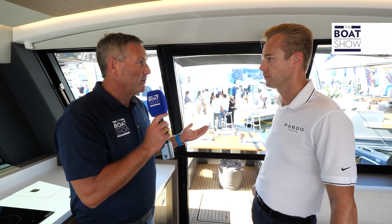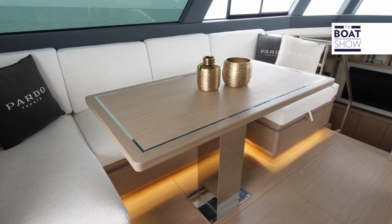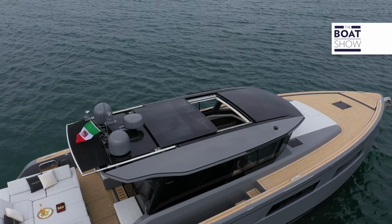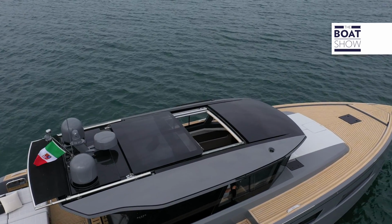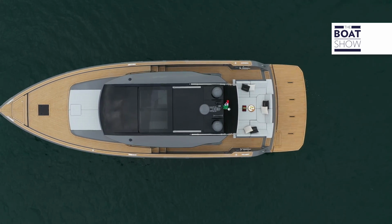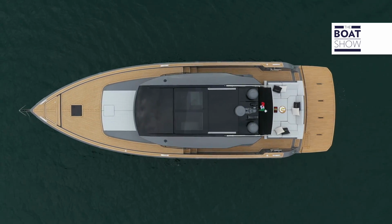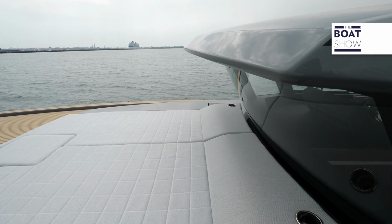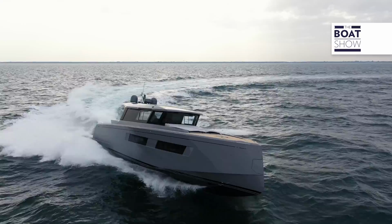Yeah. And moving inside, the salon area is totally convertible, galley up, like you said, but there's a lot of space and a lot of glass in here, which brings in a lot of light overhead and great lighting as well, correct? Correct. I think as a person who drives boats all the time, when you look out from here, it's a very clear view out, and there are not many boats that you can find with a massive window like that and a clear sight when you're in open ocean.